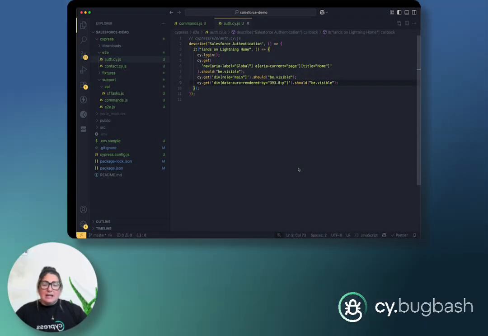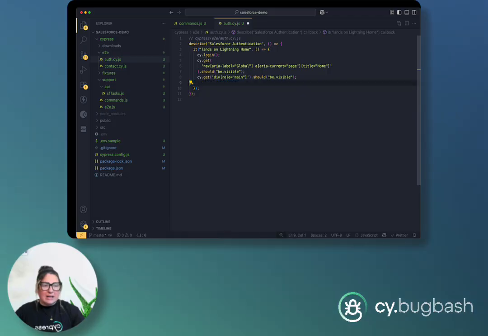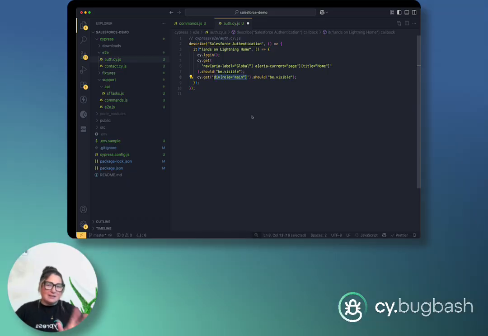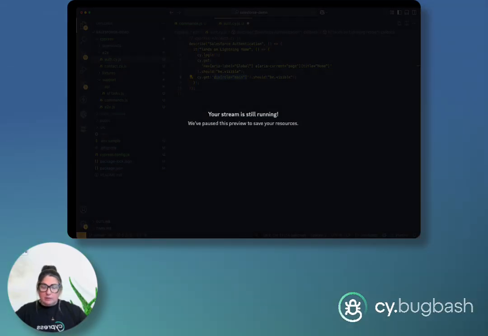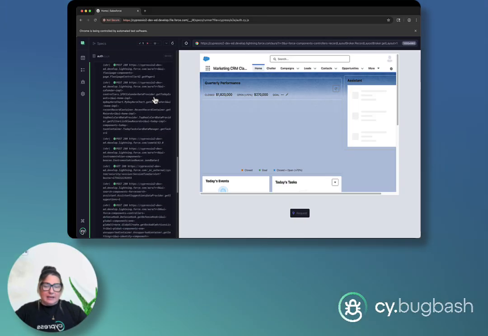All right, so instead of this selector, we're going to use something, again, more human readable and more visual, based on visual intent. So we're going to rely on a role attribute, and we're going to say that the role attribute we are looking for is main. Thank you, Copilot. And we're going to use that as a selector instead, again saying should be visible. So let's go ahead, save that. Here we go, running through the test. And looks like we've passed.